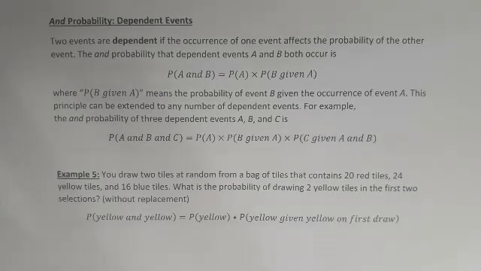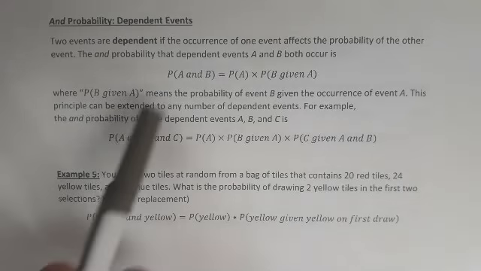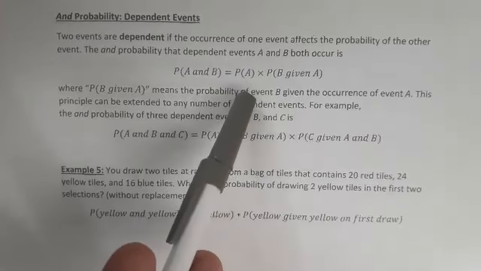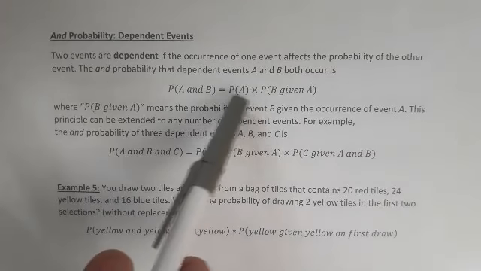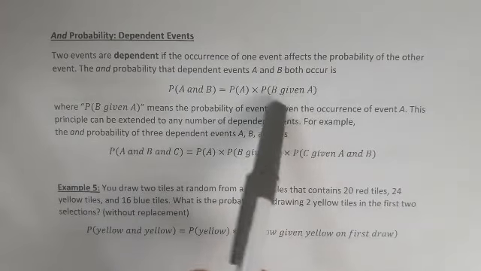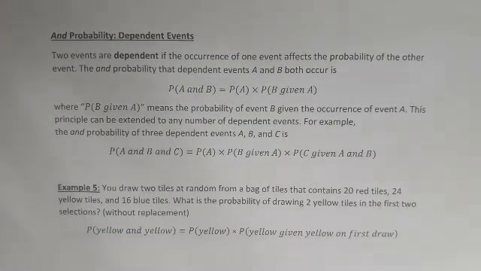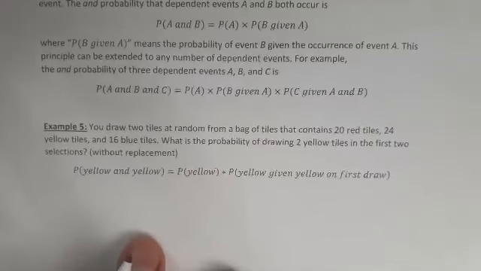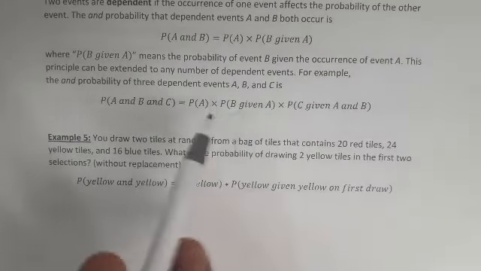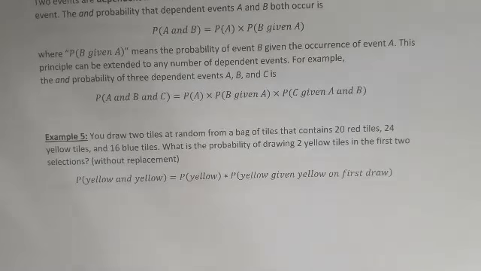So if we want to know P of A and B, and A is occurring typically before B, first off, we find the probability of A happening. And then since A is influencing B, our probability of B given A is going to be a little bit different. So we're going to have to talk about how we find that, and we'll have a few examples to get at that. But we can do this with two sorts of things. We can do it with multiple sorts of things. We can chain this out just like we were doing previously.